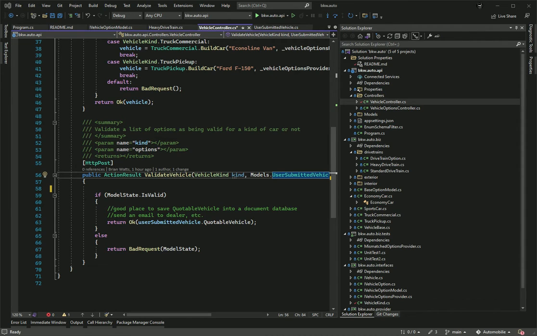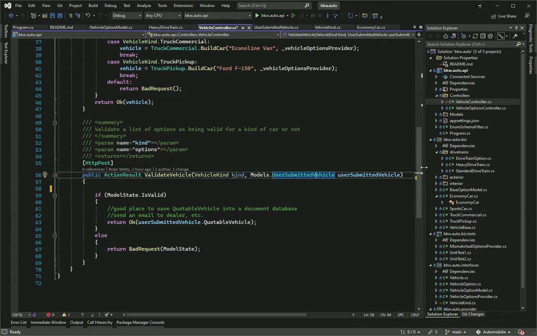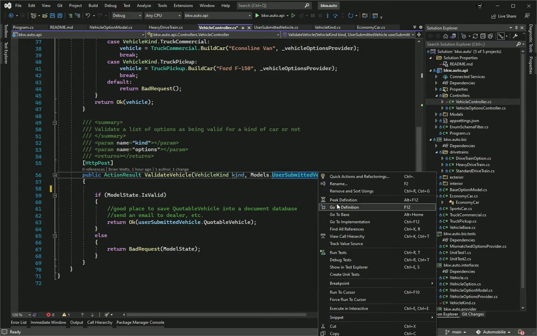So, as I was saying, I don't think a lot of people are aware that you can submit the model and it will, at model binding time, fill out the model state with errors. Depending on how you designed the model that's being bound, that should just work out of the box. So we can look at this real quick.